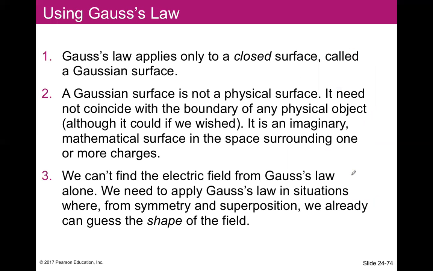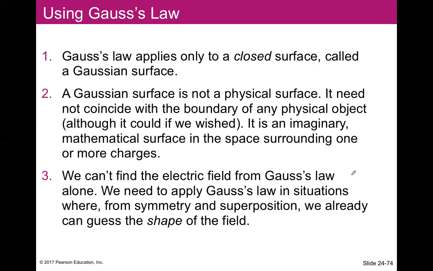Okay. Before we finish the class, let's see how to use Gauss law to solve problems like we did on the blackboard last time. So Gauss law applies only to a closed surface called a Gaussian surface. A Gaussian surface is not necessarily a physical surface. It could be an imaginary surface.